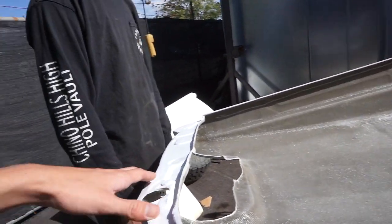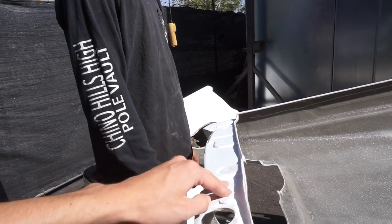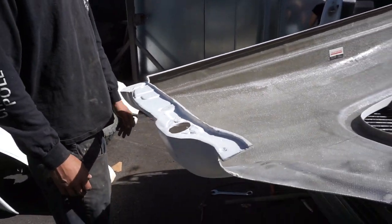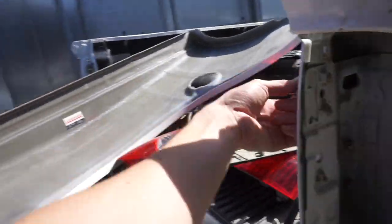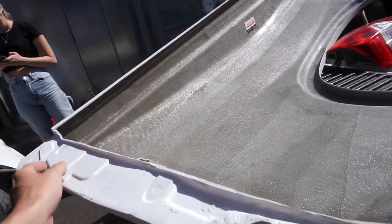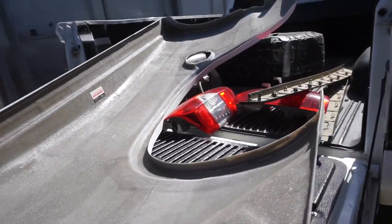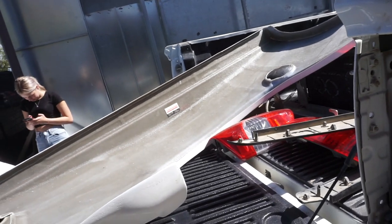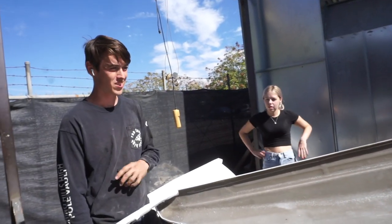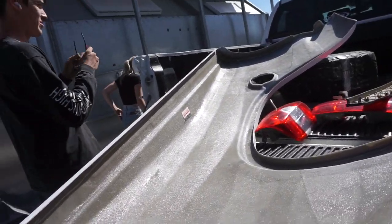They make this inside flap just because it's part of the mold they take and it's just meant to be cut off regardless, or do people actually use this? I think people try and use it, but it just breaks and jams in the tailgate. I wouldn't trust a whole metal bracket being clipped into fiberglass. I've seen people cut their entire beds out and do it. Especially the tailgate, if you don't have the soft drop and you just let the whole thing slam, it's gonna bore it out. He's gonna want bed stiffeners now that we took out all that structure. Alright, I'm gonna start cutting fiberglass and getting all nasty, so don't breathe that stuff in.